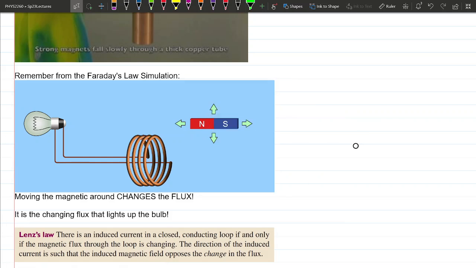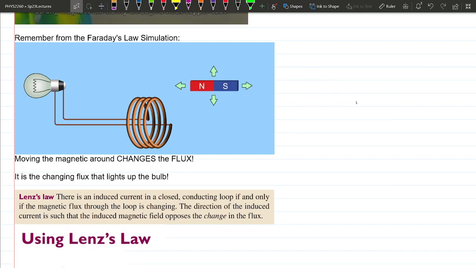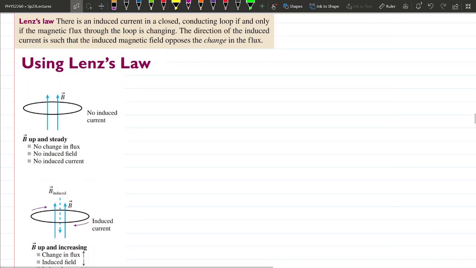Going back to the little simulation I showed yesterday, remember when I take this magnet? If I have it sitting still, if I just place it and not move it, the light bulb does not light up. Only when I'm moving it around does the light bulb light up. So it's as if either magnetic fields are moving or charges are moving. One or the other has to happen for what's known as the induction of electricity. So this goes to a very useful law called Lenz's law, okay?